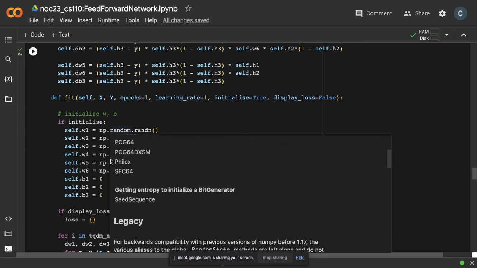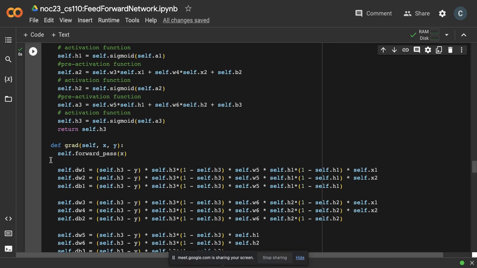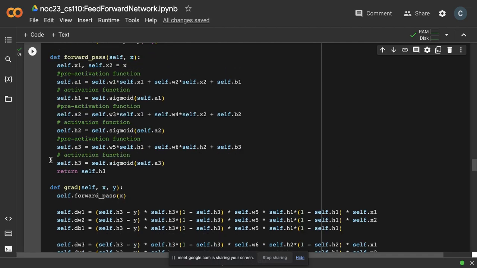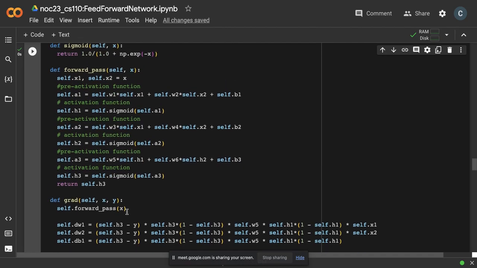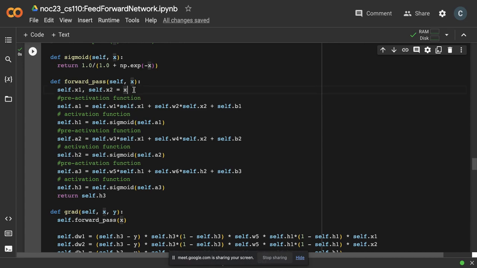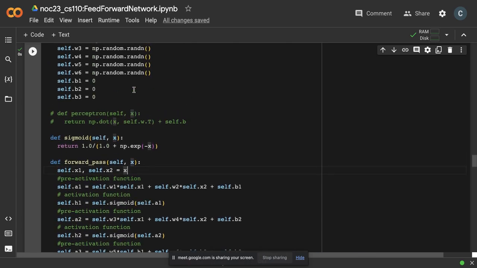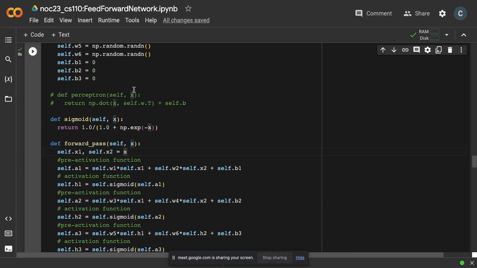Epoch is there. Okay. Now from here we are going to the forward pass. Grad. From grad we are going to forward pass. Grad we are okay. From grad we are finding x and y, and from there we are finding the x here again. Self x is there, and this is the x1 and x2. Code seems to be okay. So where am I going wrong?